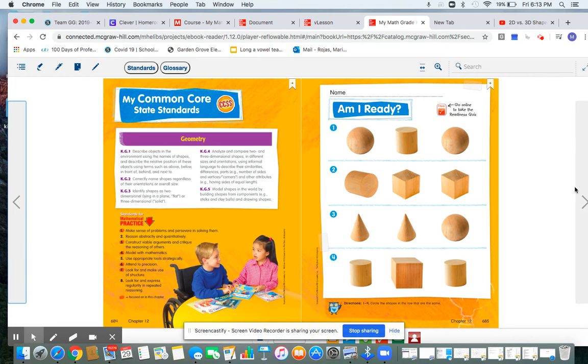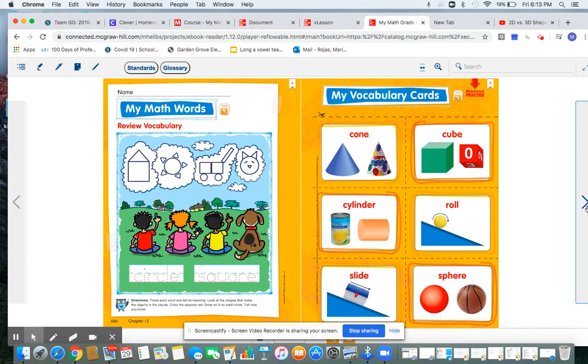We are now doing three-dimensional shapes. So what is a three-dimensional shape? You watch the video. A three-dimensional shape has a front surface, a bottom surface, and a side surface. So this makes it solid. A three-dimensional shape, you can usually hold it in your hand. A two-dimensional shape is flat. Okay, so this is a cone.